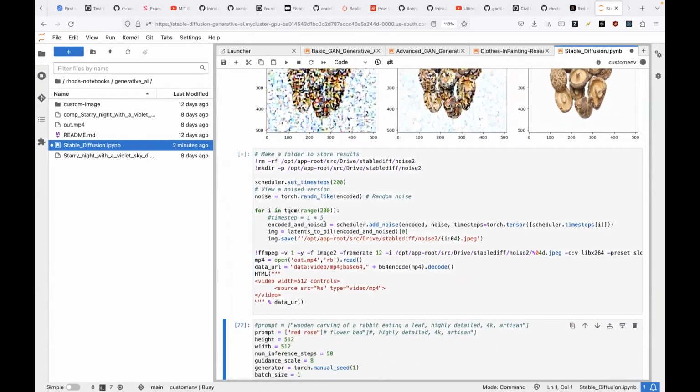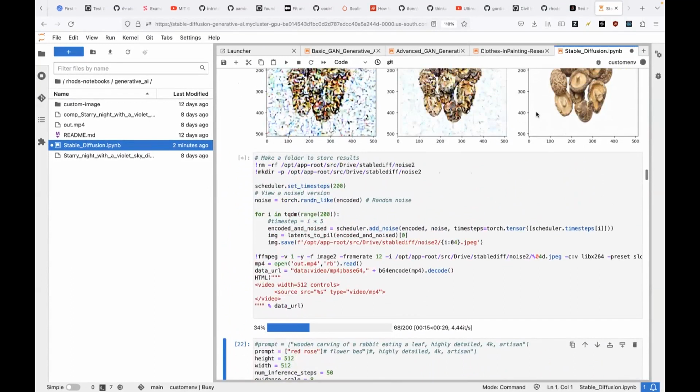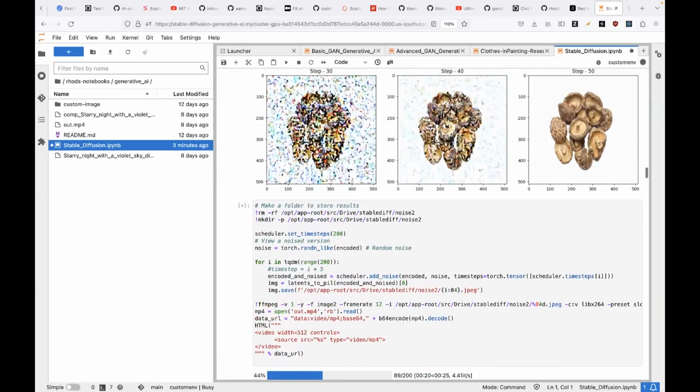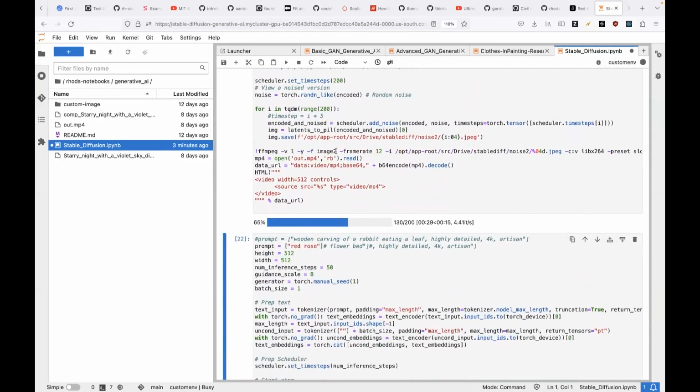This particular step is just going to show the same thing, but as a video after something like 200 steps. But what I'm going to be interested in is later generating a red rose for this particular shiitake mushrooms image. So our goal is to start from here, and then given this prompt of red rose, let's see what it converts it to. But let's first see the video for this particular noise.